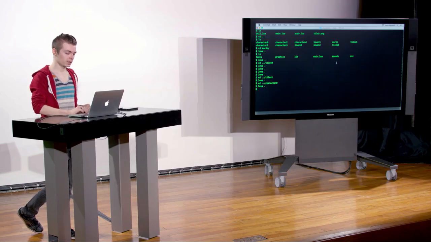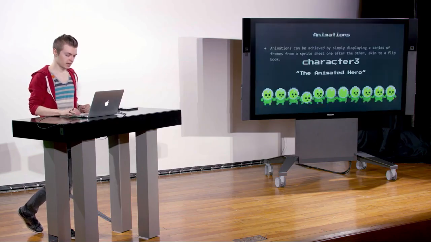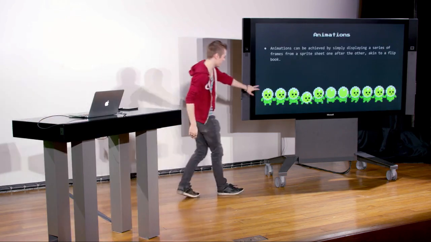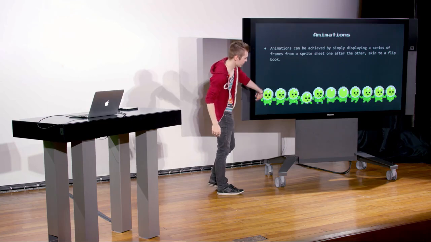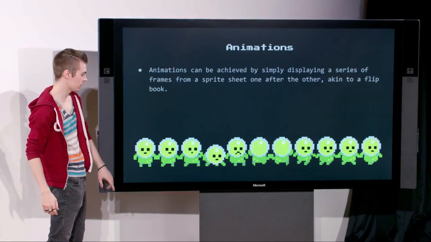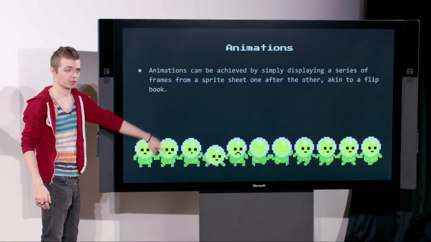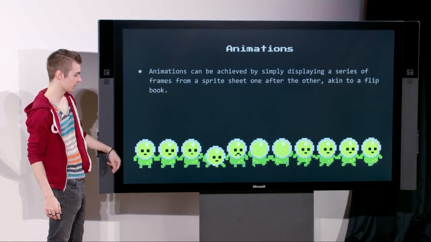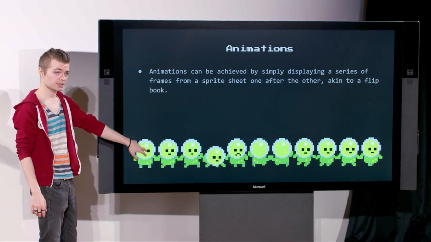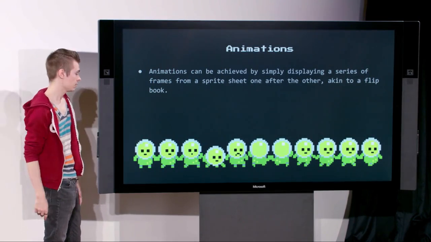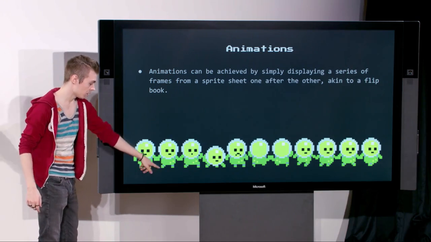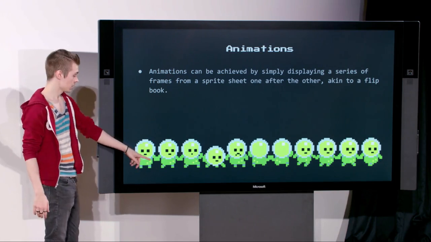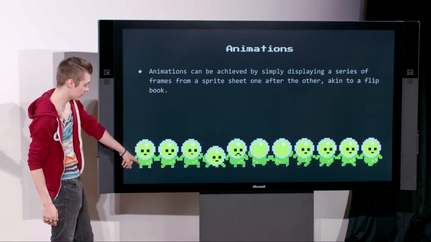So the actual sheet, I believe it's in the slides, is here. We have this little guy, several frames of animation. It's 16 wide, 20 tall, and we just take a quad. We split it up into quads first, so we know that it's 16 wide by 20 tall, so we just generate quads on this image by 16 and 20. And then in this example, all we're doing is taking the first frame, which is quads 1, and just drawing that.